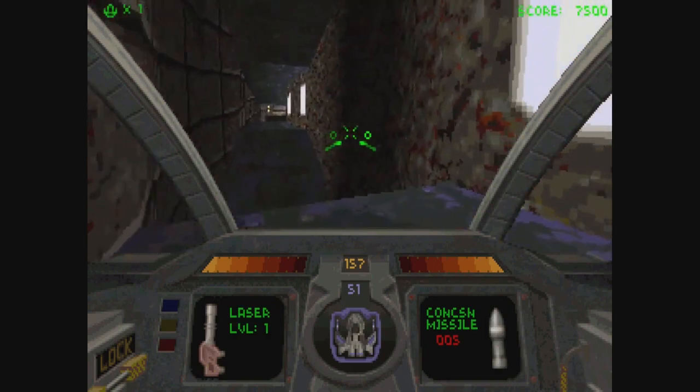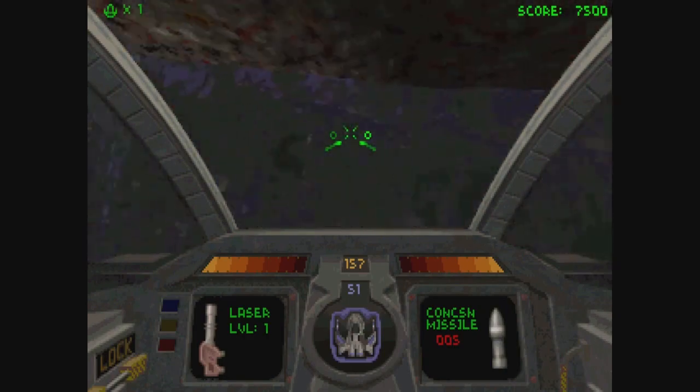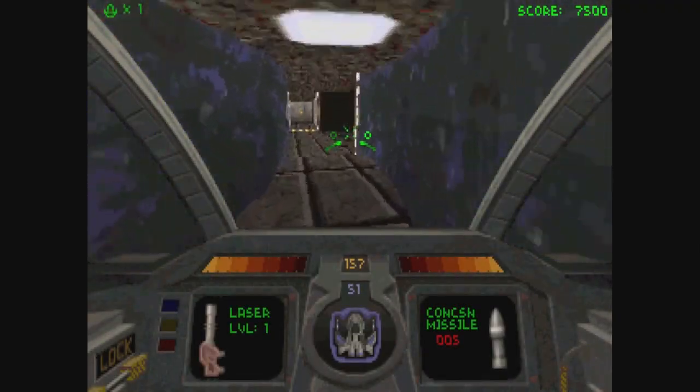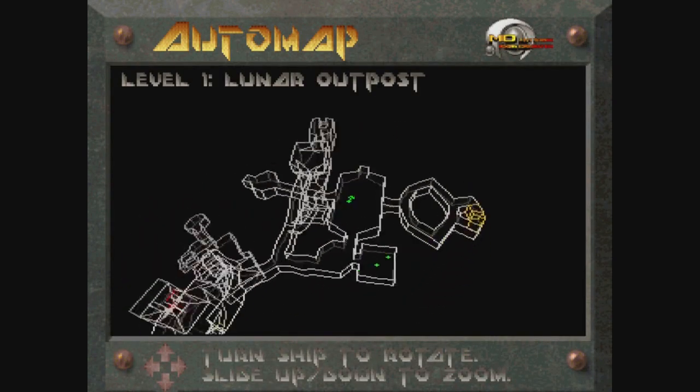Wait, now where am I? Oh, there we go. I'm getting caught in closets and stuff. I am no hero of space mines, man. I'm getting caught in ridiculously stupid ways, and I can't even find where to go. This is actually super frustrating.